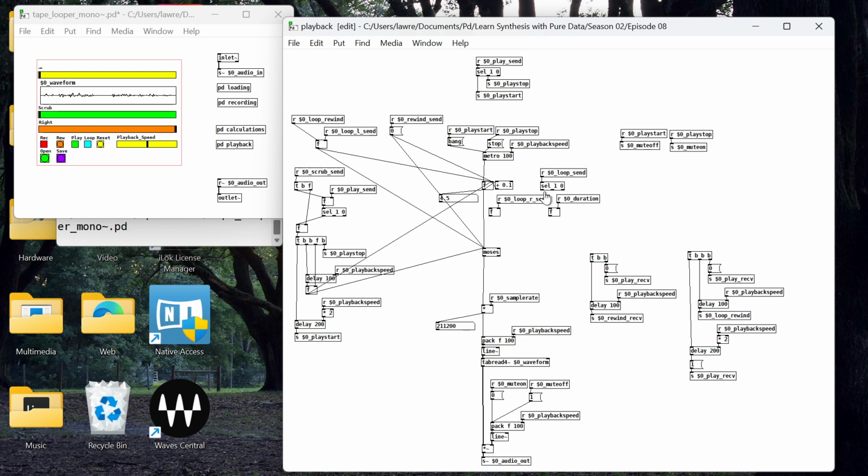So now, if loop is on, we want it to look at where this slider is positioned. If loop is off, we want it to look at duration. So select sending out a bang, whether it's a 1 or a 0, will send out either of these numbers based on what it is. And so Moses will look at, am I past this if loop is on, or am I past this if loop is off?